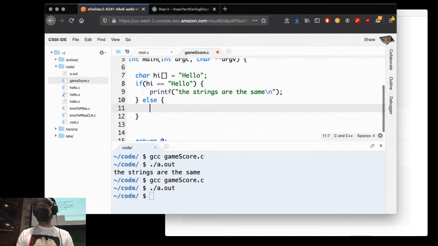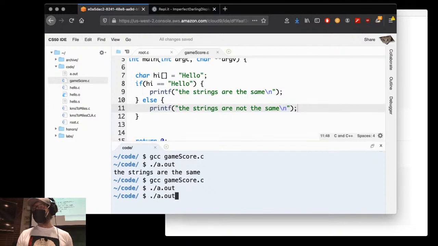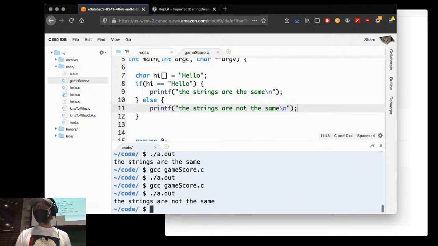Else, I'll explain why it screwed up the first time. Printf, these strings are not the same. Let's execute this again and show that indeed it's saying the strings are not the same, even though they're both capital H, E-L-L-O. Why is that? It's because the equals operator in C is only operating on memory addresses.